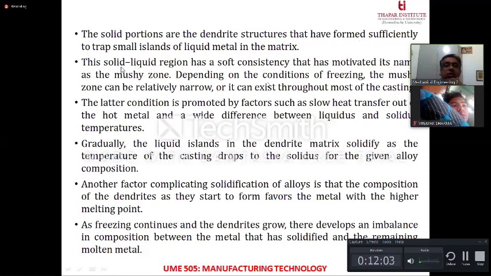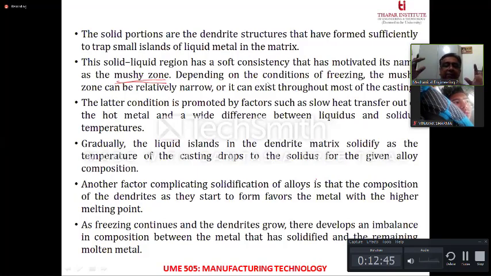Now in the solid-liquid region, you have basically a sort of solution which has a peculiar characteristic. It is a dense fluid. It is not a free flowing fluid. Depending upon the condition of freezing, the zone between solidus and liquidus can be narrow or wide. Depending on the width of that gap, you observe different characteristics of the dendritic structures that are generated during the solidification process.